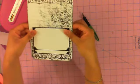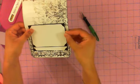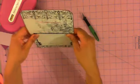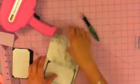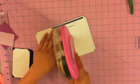Let's see. Okay, so see, I aligned my top photo mat with the bottom one. Make sure it's all the way through, and then fold it down. There we go. And our next one, let me glue my sheet. Let me put this away before I run into it.